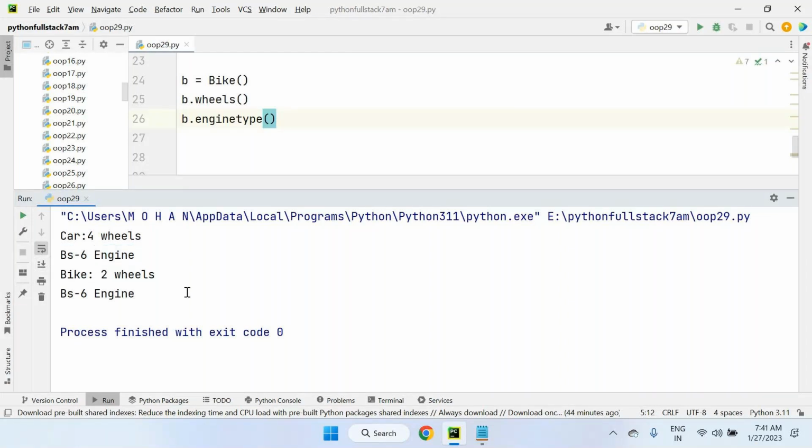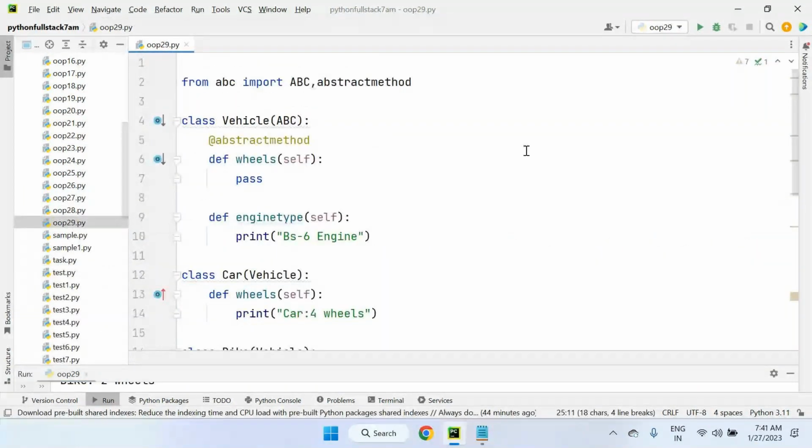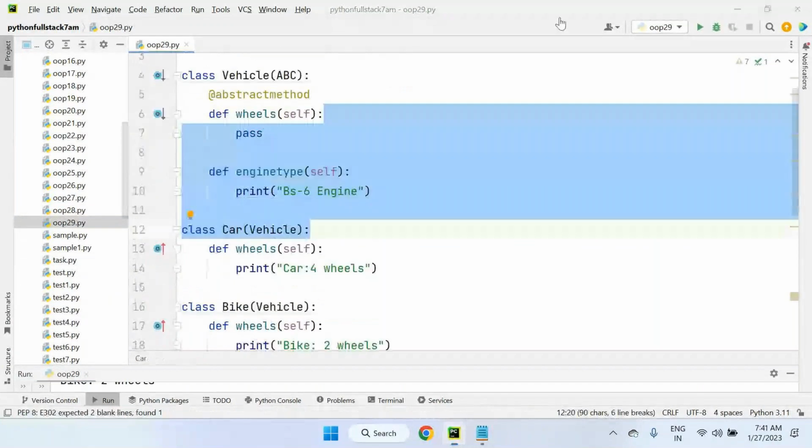Fine. Next, I have one question. Suppose A class is an abstract class, right? And B class is the child class of the abstract class. But B class is not implementing any abstract method, and B class also has a child class, that is the C class.